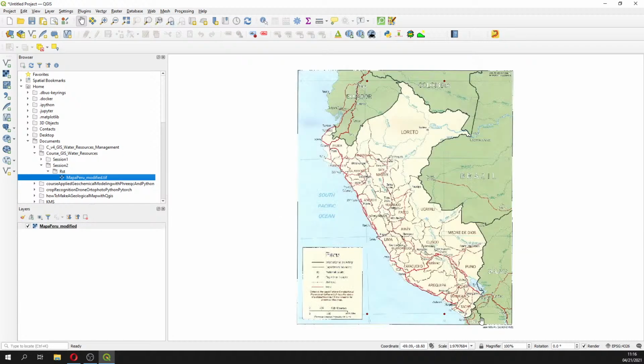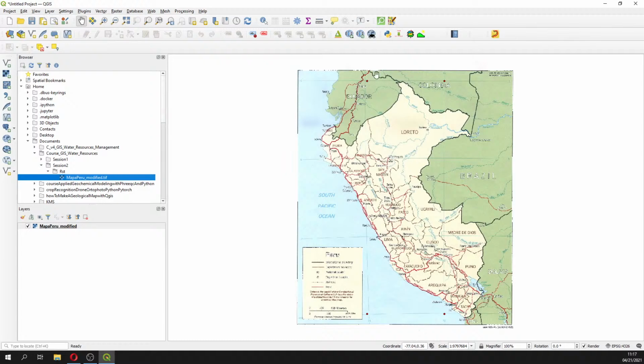the map of Peru. And look, this is the canvas projection system, and if you place your mouse here, it has to be minus 78, minus 18, minus 72, minus 18, minus 72, 0, minus 78, 0.